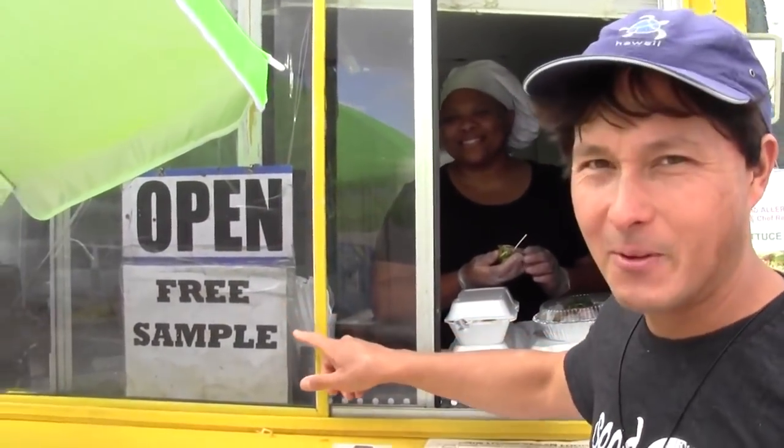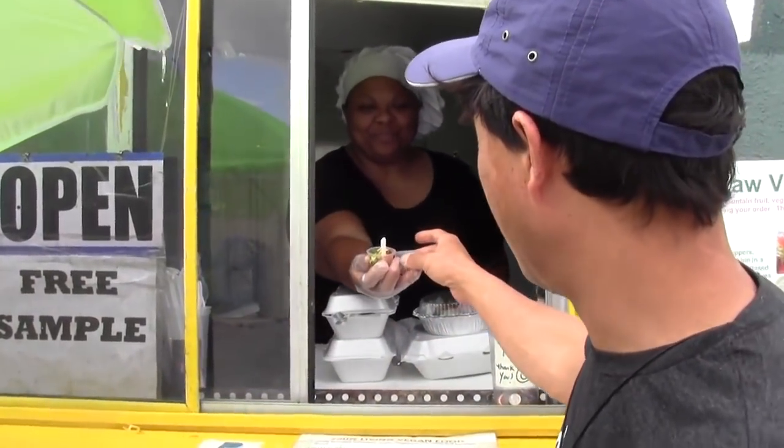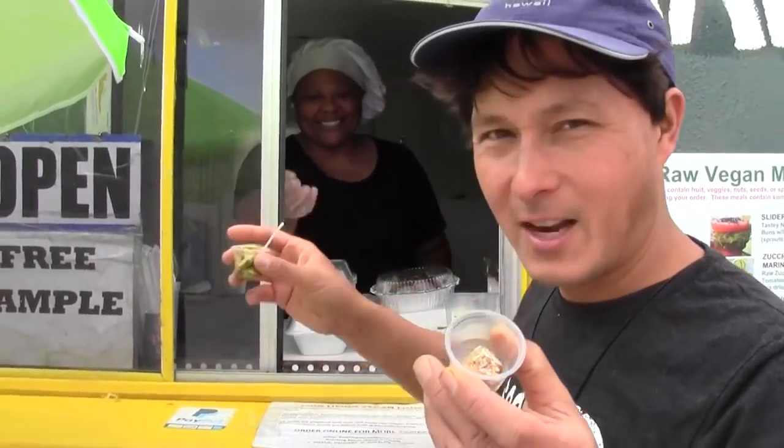One cool thing here is free samples — and today they have samples of the award-winning donut holes and the marinara. This is my first time eating this food. I'll try the marinara first. It's spiralized zucchini with tomato sauce, and it's actually quite good. You really taste the tomato and that Italian-like seasoning. It's really fresh, not too dehydrated. A lot of raw food places use fresh vegetables in their recipes, but some use a lot of nuts. I prefer more vegetables than nuts — and it also helps keep food costs down since vegetables are cheaper than nuts.